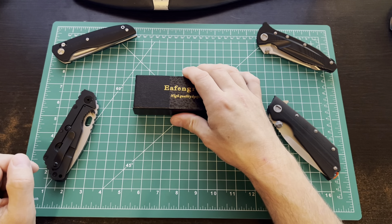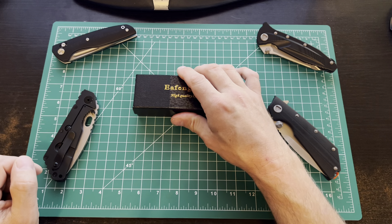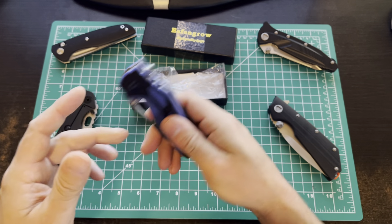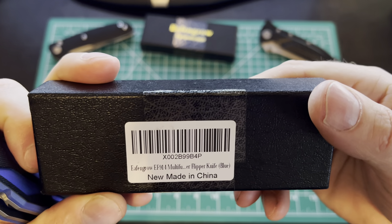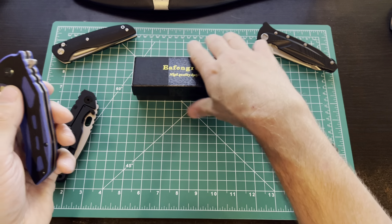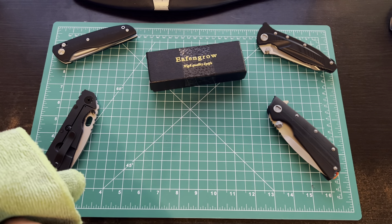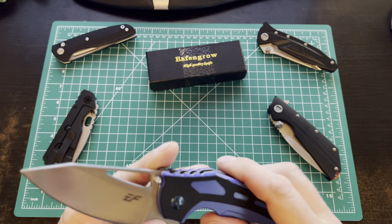There was the Mick Strider SHM — I always forget the name. I dinged it in my clones review because I said the detent was too tight and I was having trouble opening it with what I thought was a thumb stud. Well, it turns out I'm just a moron — those are the blade stops. If I had just used the thumb hole, I would have realized it opens just fine. This knife has actually really impressed me. At $59, it's still a far cry from the $580 Strider version. It has real carbon fiber, over-travel stop on the frame lock, very good lockup, good blade centering, nice D2 steel, and a really nice grind. I'm carrying this knife a lot.